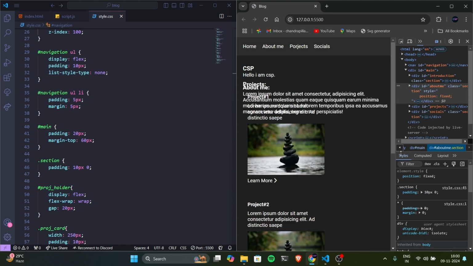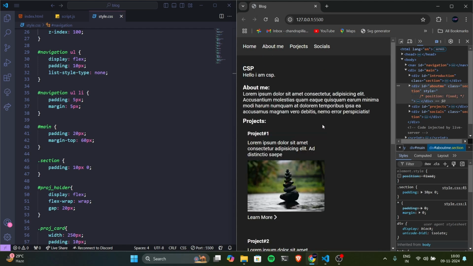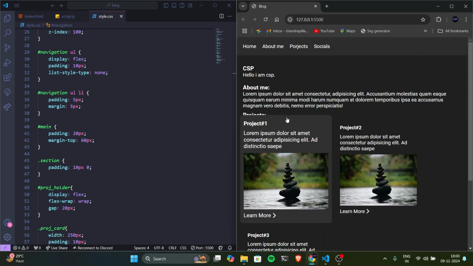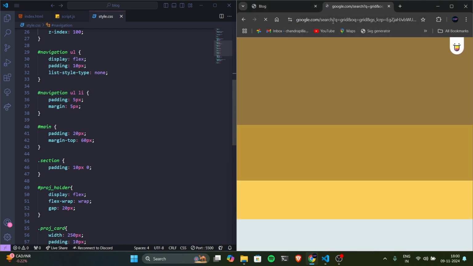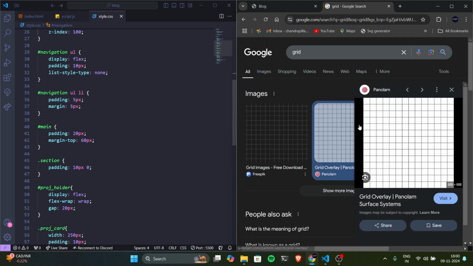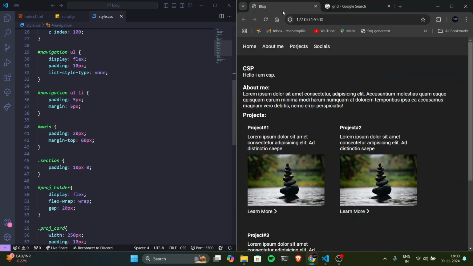But absolute is different. What absolute does is, when you put absolute, the position will change to the absolute point, which we know is basically zero, right? Zero, zero. Let's say this is a grid system, and every pixel is like a cube. If we take a grid system, let me just show you a grid. So let's say we have something like this.